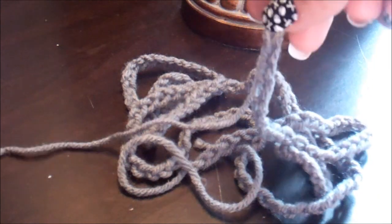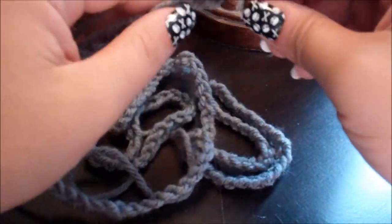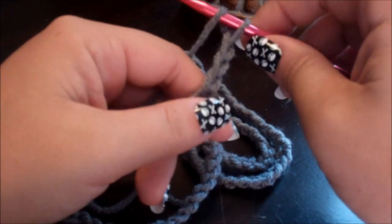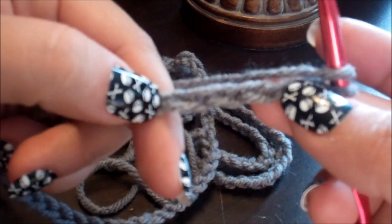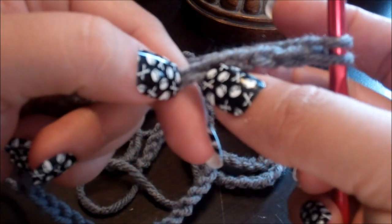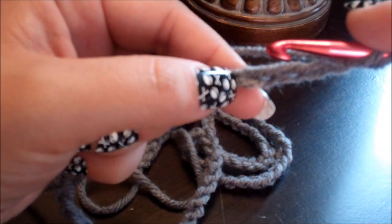Okay, that's 165. Right here. That's 165 chains. What we're going to do now is you're going to wrap the yarn over your hook. We're going to the fourth from the hook. So we're going to go 1, 2, 3, 4 in the fourth one. So 1, 2, 3, 4. This is our fourth one from the hook.